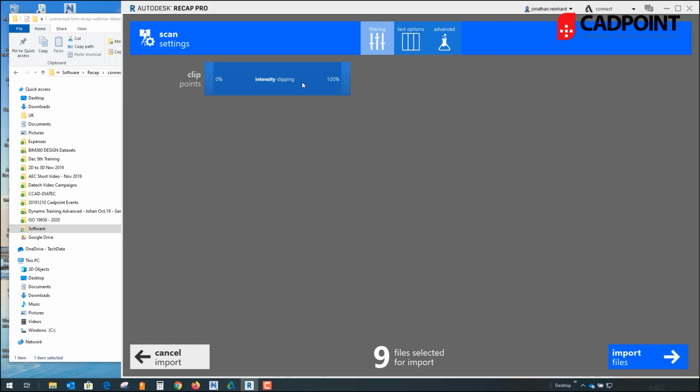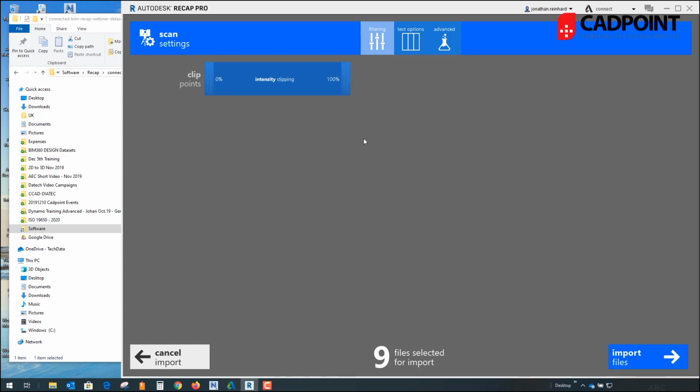Within this intensity clipping, all this is doing is asking you what intensity of points do you want in your project. How many of them do you want Recap to actually auto discard for you? If I bring this down to 0%, it's going to bring in every single point within that particular point cloud file that you've received or captured.